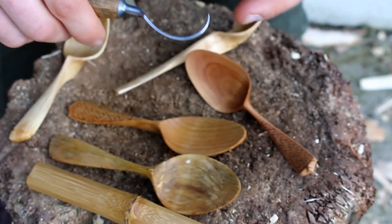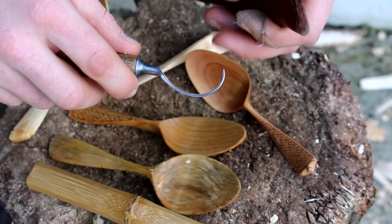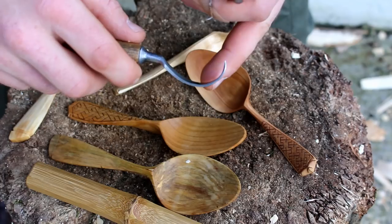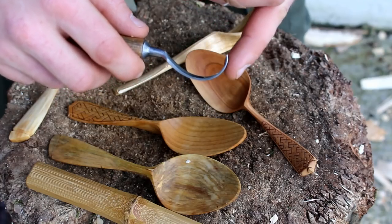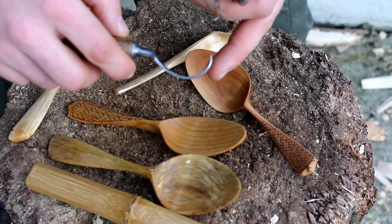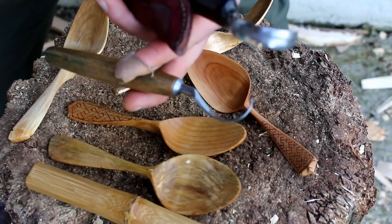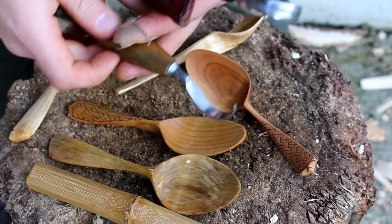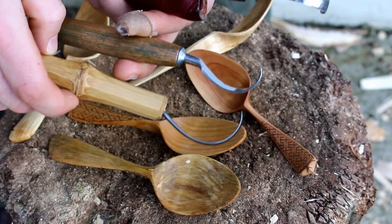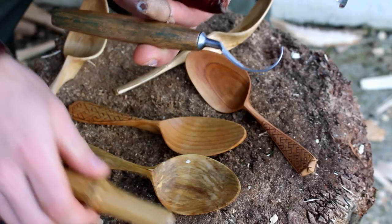What I love about this knife is the asymmetric curve. It allows me to do roughing and finishing jobs with one knife, and there's a lot more good things to say about this knife here. It transfers energy like no other hook knife I've ever had. However, just in comparison, you can probably tell that there's quite a few similarities in those two sweeps.